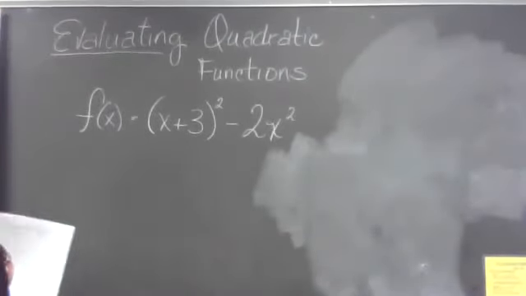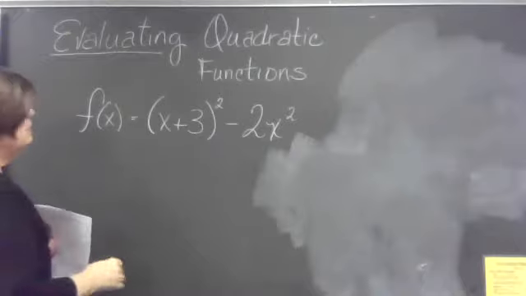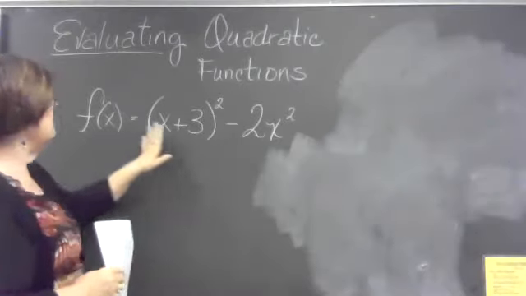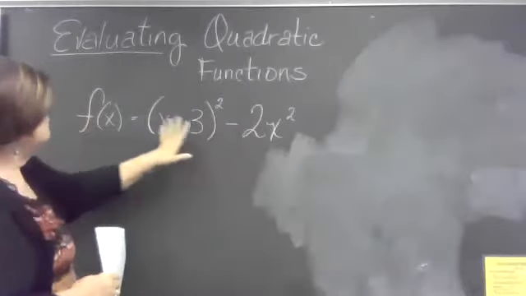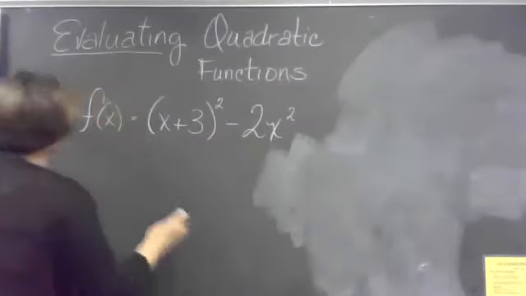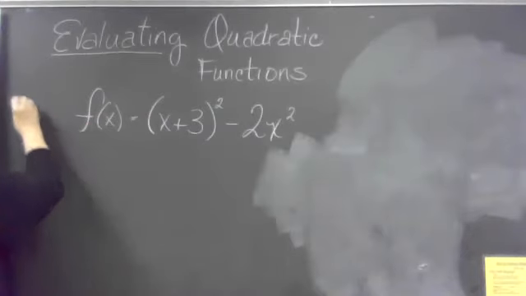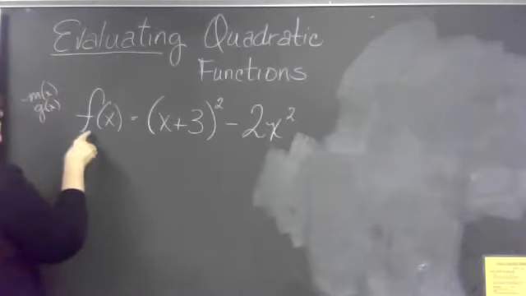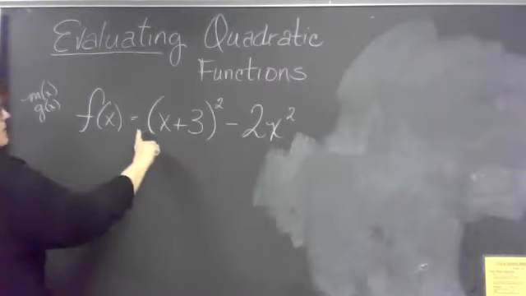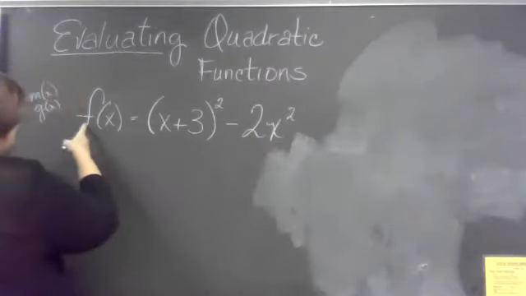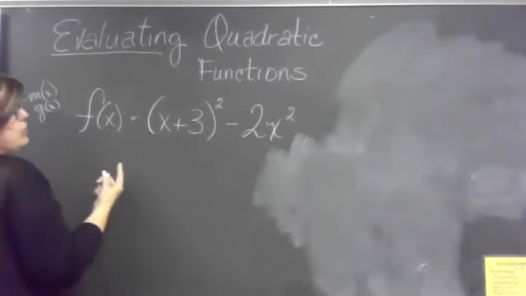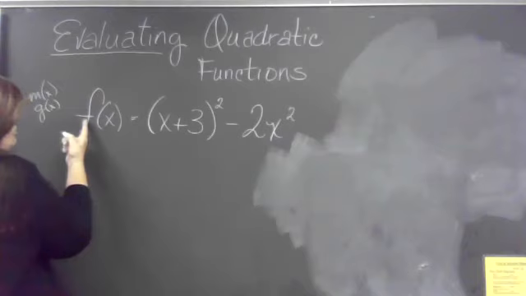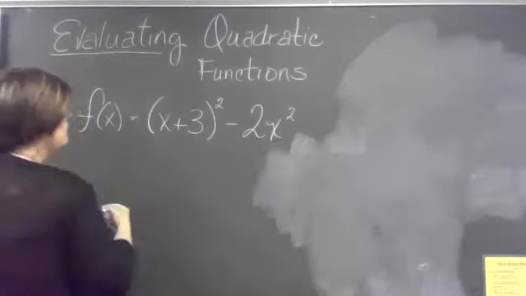We're evaluating quadratic functions today, and I want to explain the basis of what this means. When we have f of x or m of x or g of x or anything, this is telling you we decided to name this equation f, because you might have some other equations you're going to deal with. That's just how they name them. So F is the rule that we're going to go by.